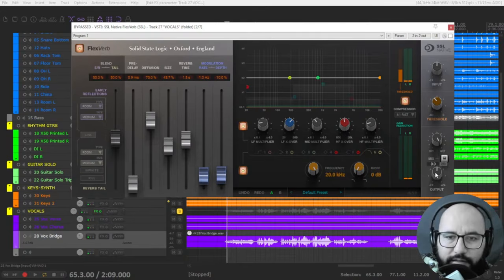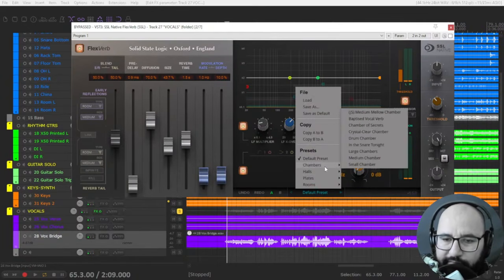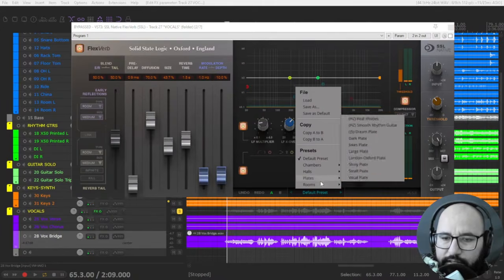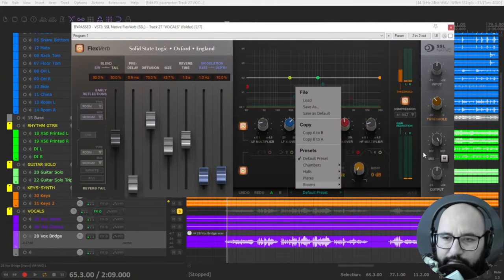But I love that this plugin has the output as well to compensate, because when you add reverb, most of the times the vocal gets a little bit to the background with the reverb, you add space and all that, you lose a little bit of volume, and you can compensate it with the output. So pretty cool. You have some interesting presets as well for different sizes and rooms, things like that.